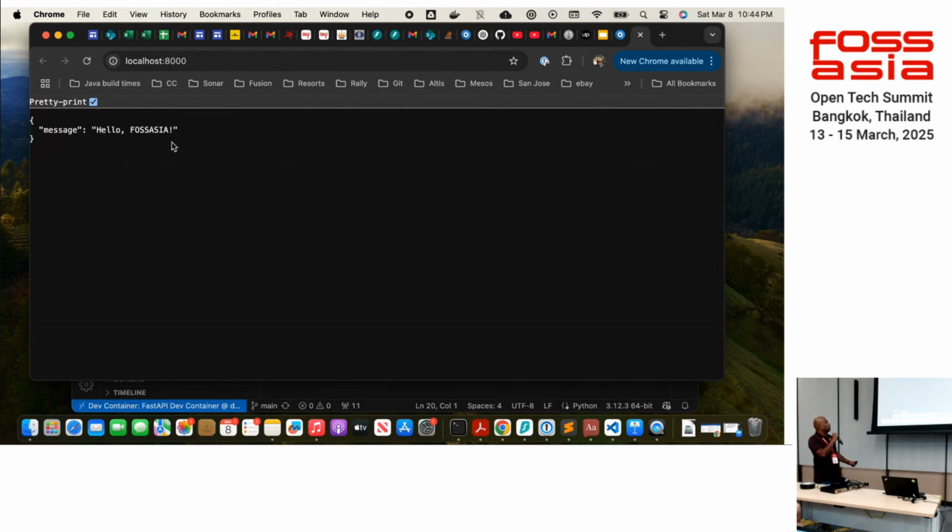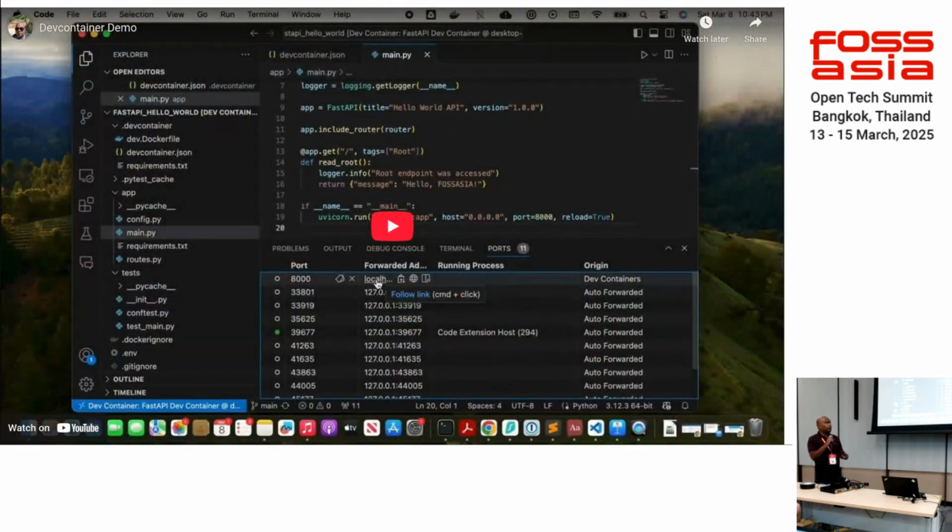That's pretty much it. So no matter what, if you clone the code that is in GitHub, all you need is to have Docker installed in your machine, and you can just get started as is. It will prompt to reopen in container, and you just open it and you get started. This will be the same for anyone who tries to do that. Simple, right?